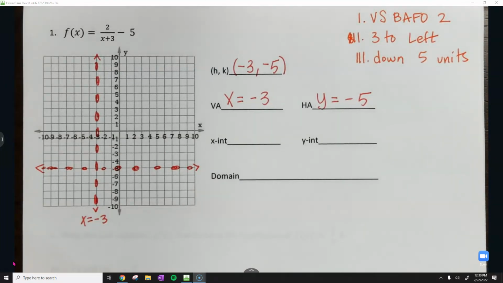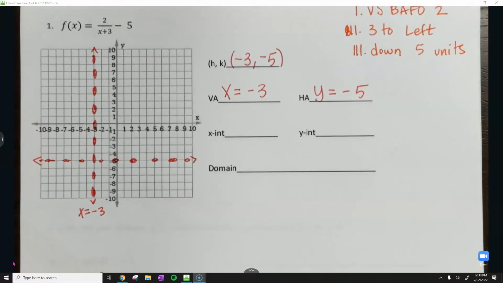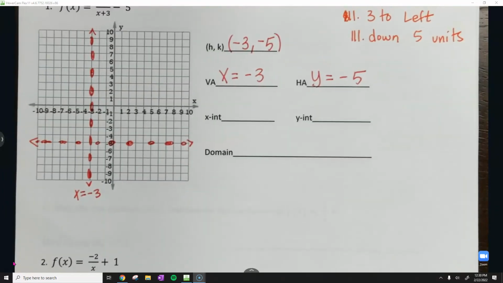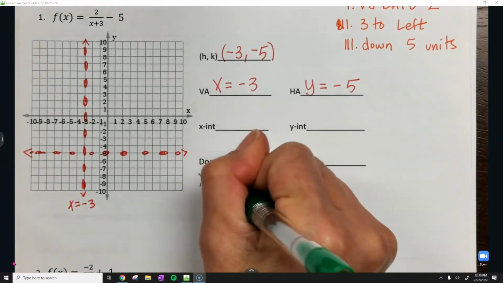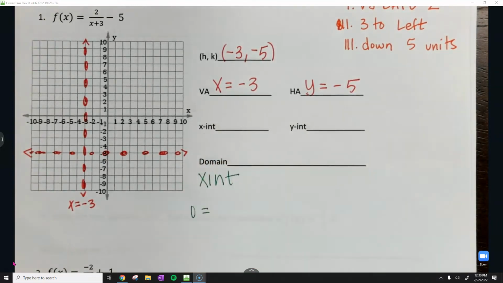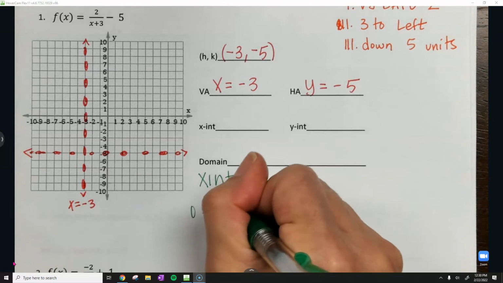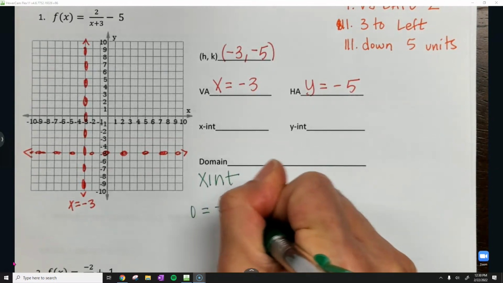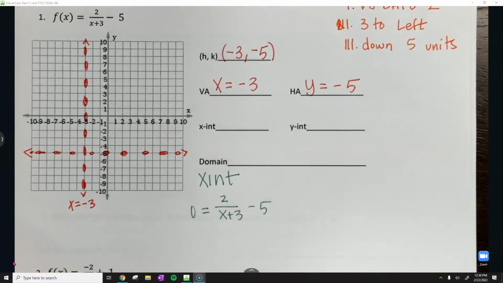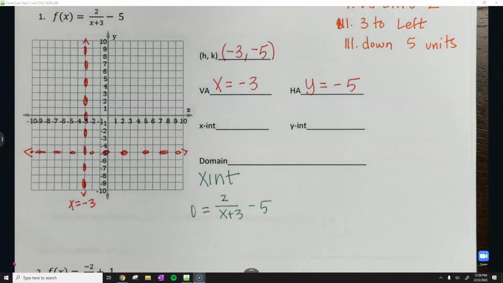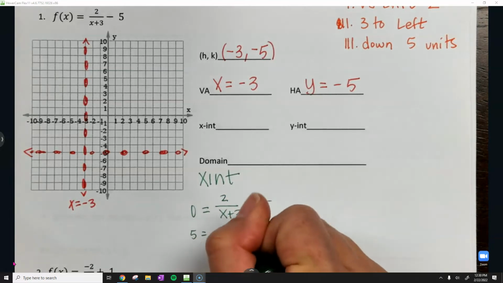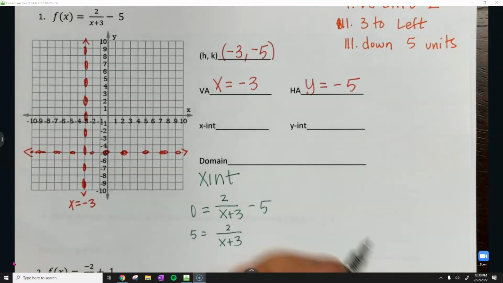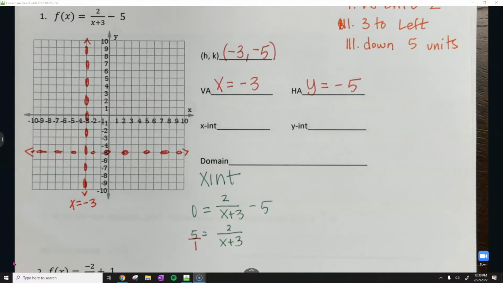Okay, so remember the x and y intercepts, one of them solving. Guys, I'm going to show my work for the x and y intercept down here. So for your x-intercept, your y is going to equal 0. And then we're just going to solve the same way. Move the 5 over. And then we're going to crisscross. So remember, we make that 5 a fraction.